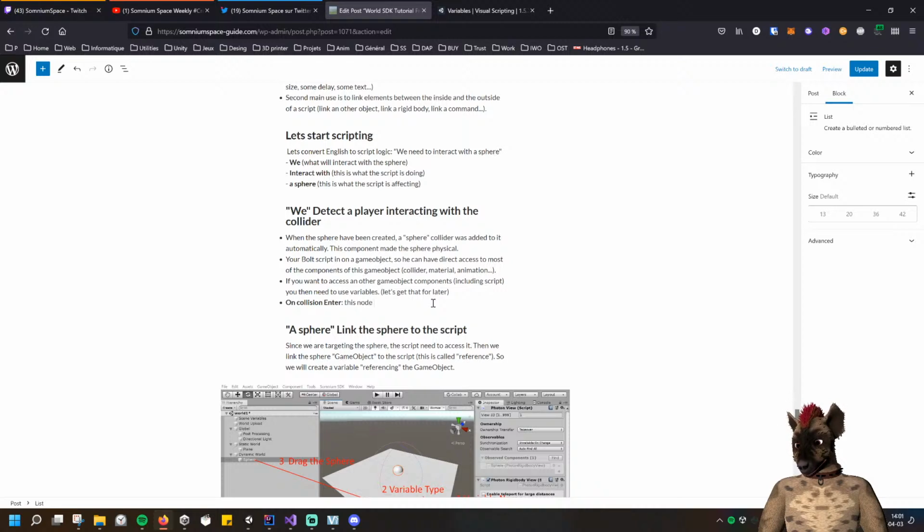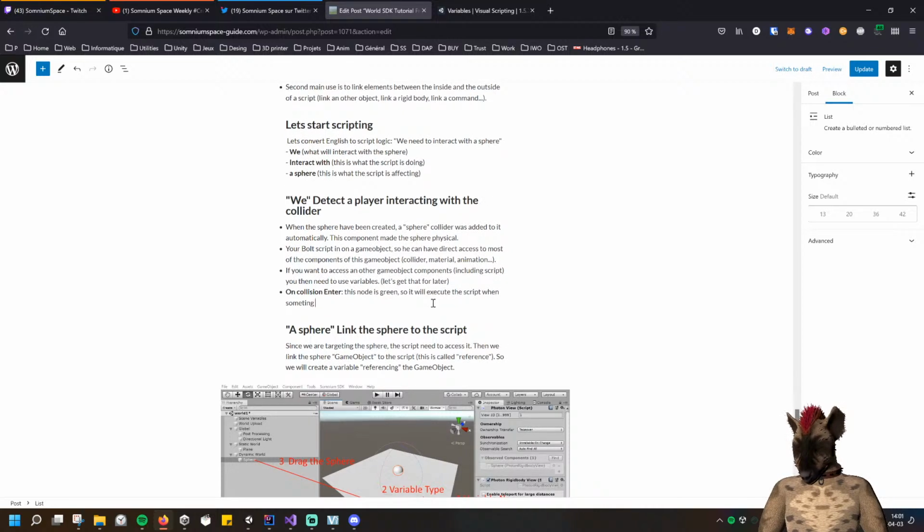This node is green, so it will execute the script when something happens.